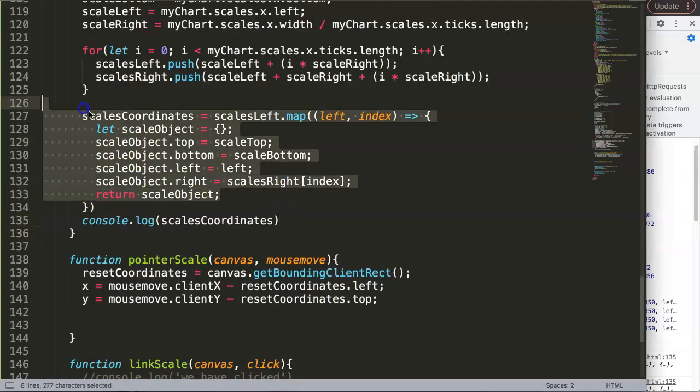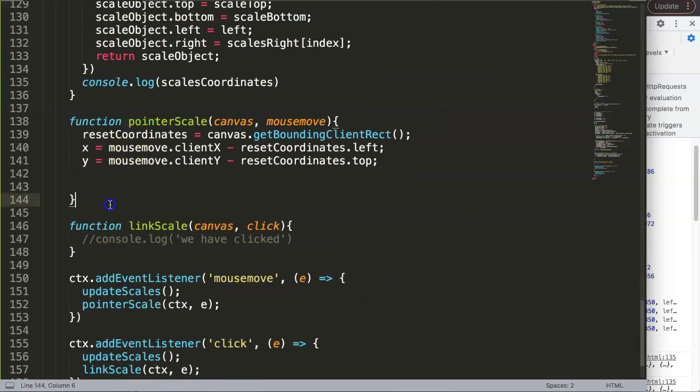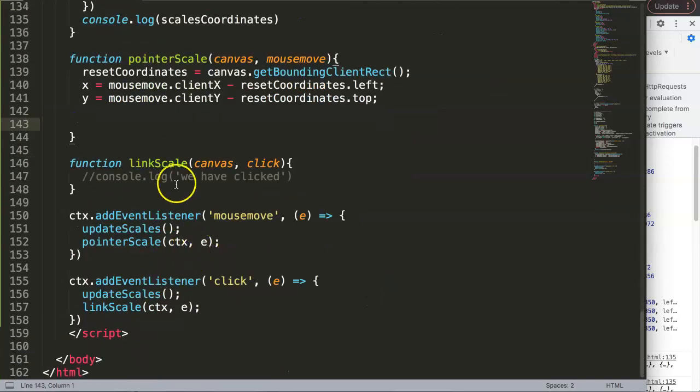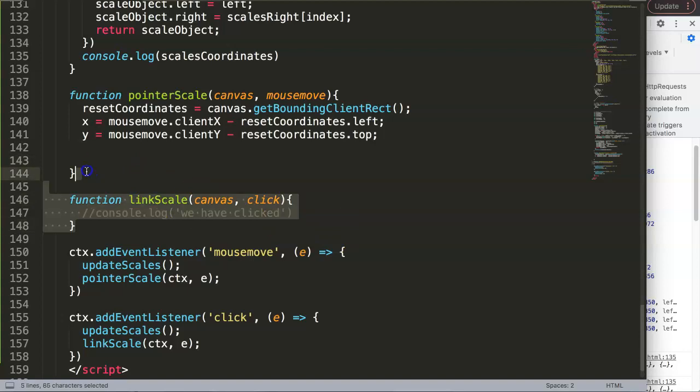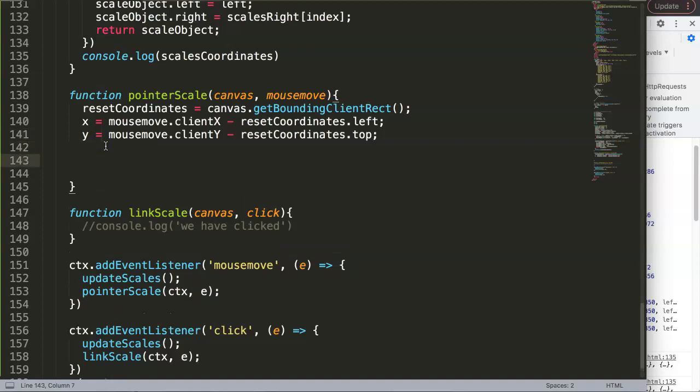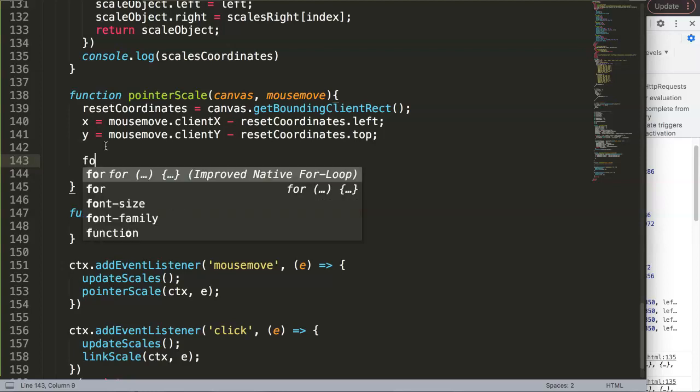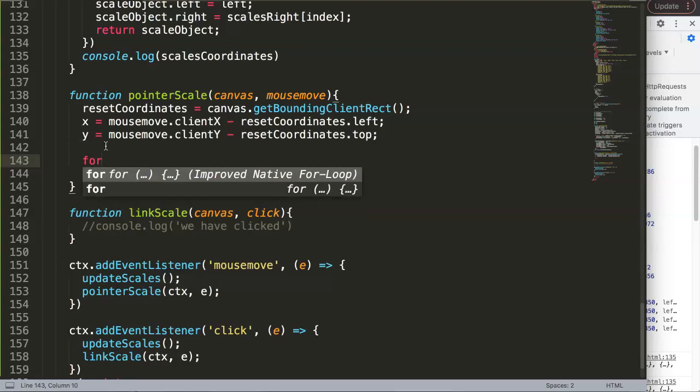So now we have this, and this scale coordinates can be now pushed into our if statement here on both our functions here. This here eventually needs to be duplicated in down, but let's hold on with that. I will not do that yet. Let's work on our final item of our pointer. So what we're going to do is the following. In our pointer, we're going to create a for loop. And in this for loop, we're going to do the following.